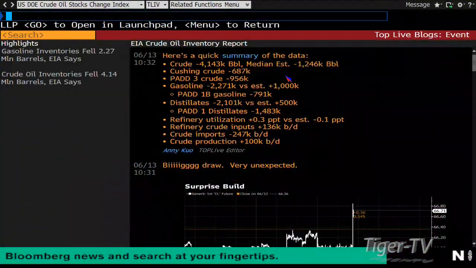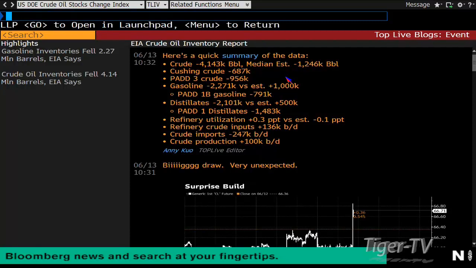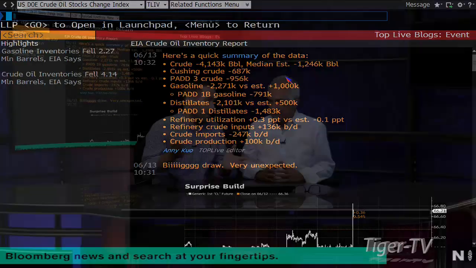I'd really love to understand how you can get such a miss between the API and EIA, because that's a good one, right? Definitely. I believe that last night when I did the API, it was a build. It was a small build, but I believe it was a build. So to break down the full numbers here, you get the median analyst estimate, which is the big number really, and then you have a Bloomberg survey. Having a Bloomberg terminal, you get to see a Bloomberg survey, which is pretty important to the market as well.